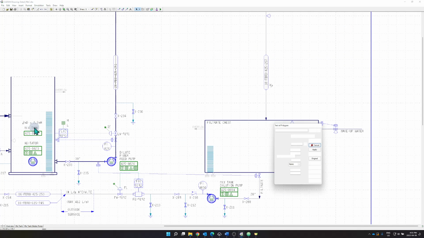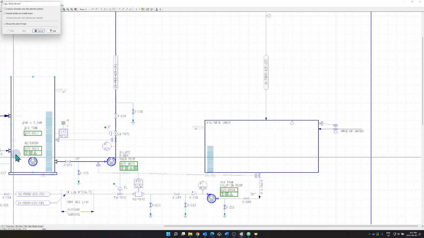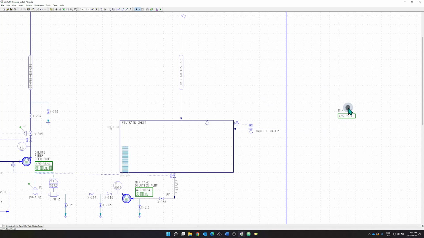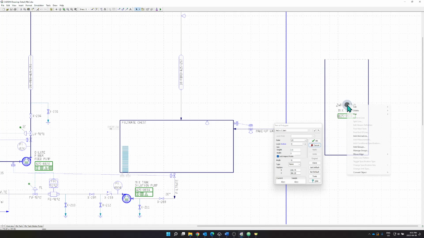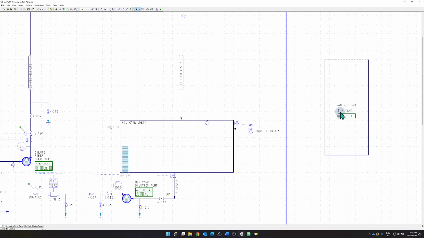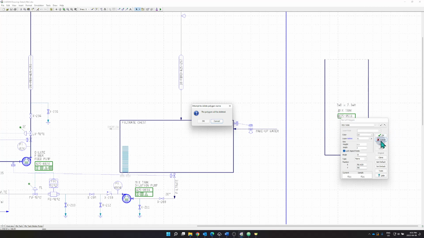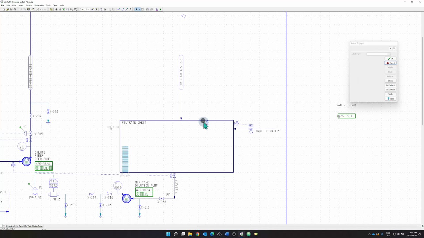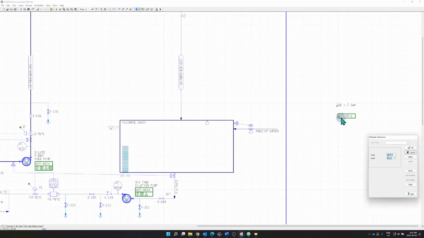And I wanted to steal some of this stuff, so I'll steal it again, but differently. I'll copy it here and paste it off to the side. And let's say this is part of that polygon. So if I right click, I can convert an object to an independent text. So it's no longer part of the surrounding stuff, just like the mixed tank here. Let's do the same thing. Well, we don't need a title for the mixed tank because we have the filtrate chest. So let's, I didn't want to delete the, I do want to delete the polygon. Okay. All right. These are the two things that I want to keep.